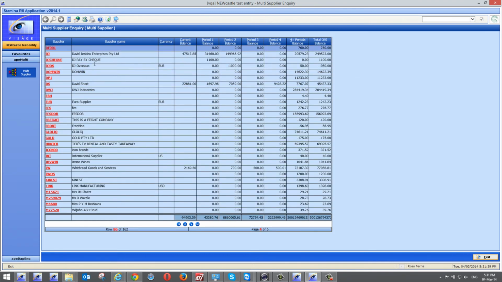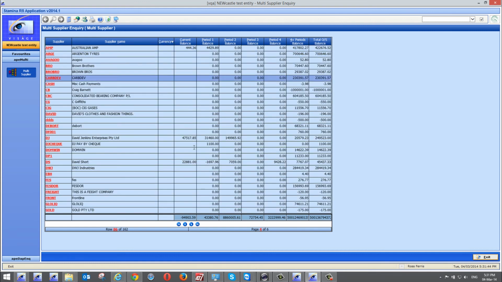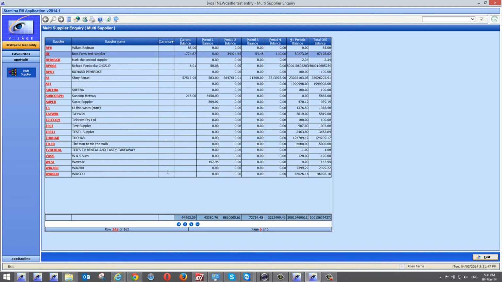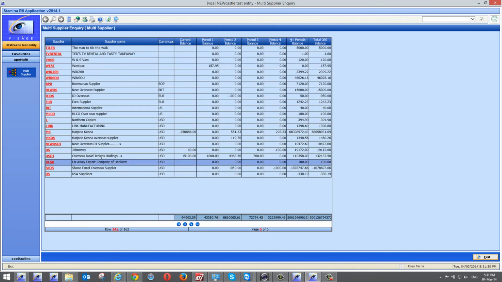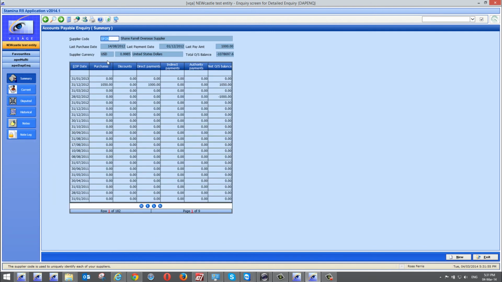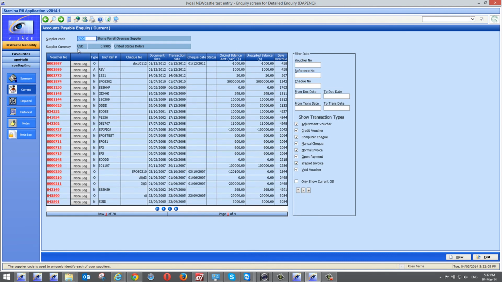what's different about them. There's nothing really different, but if I just click on this currency thing here to sort by currency, and if we just go down to the bottom of that, if we pick on, say, this supplier, we'll see that now those boxes are filled in, so we get to see exactly what currency the supplier is paid in, what the current exchange rate is, and that will appear on the top of every screen. So you're always alerted to the fact that this particular currency or this particular supplier is in play for all of the figures we're actually looking at.